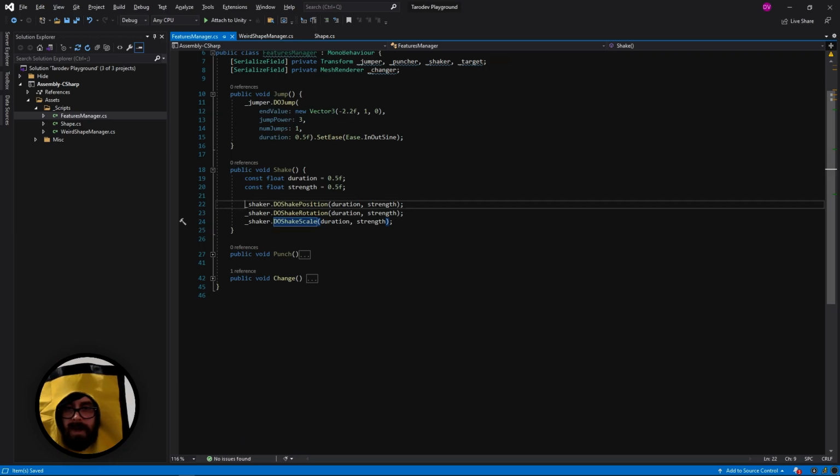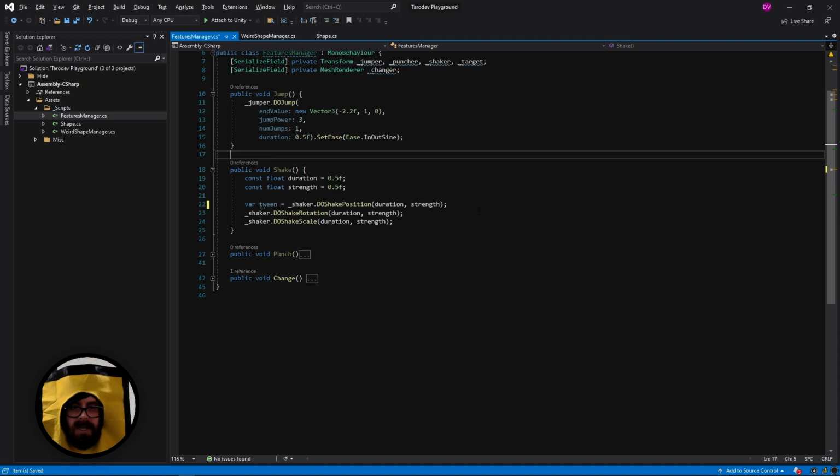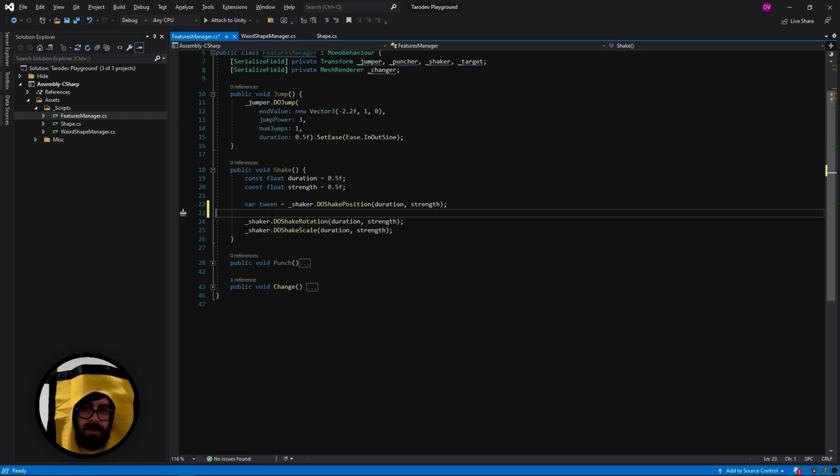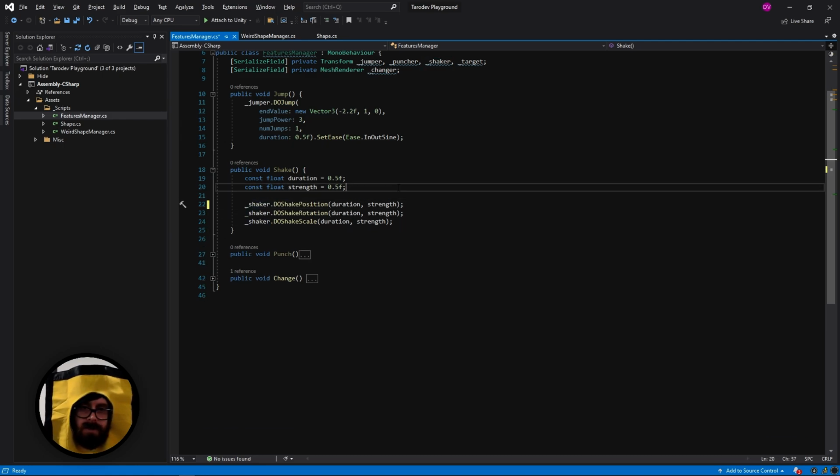But one thing to fix that is you can actually cache your tween like this. So say you've got this, say this is like a global method up here. Then you could say if my tween is playing, then don't do anything, get out of it. I don't want to do anything until my tween is finished.